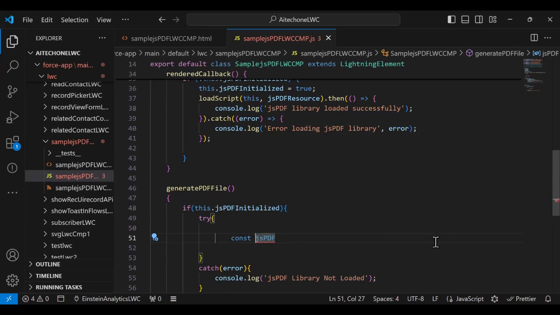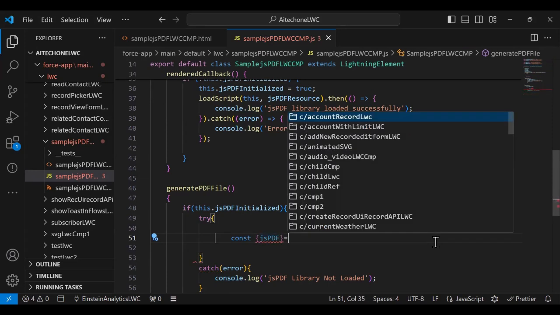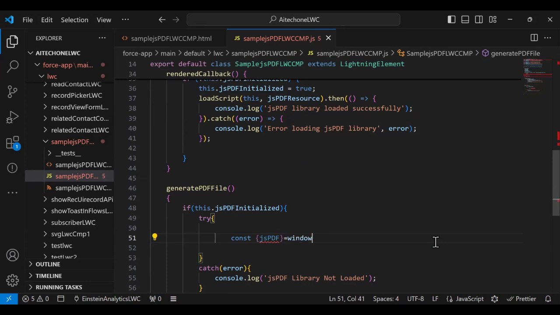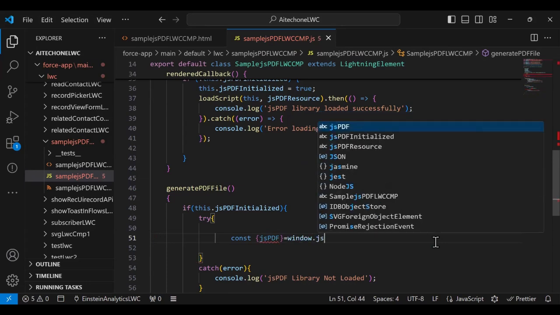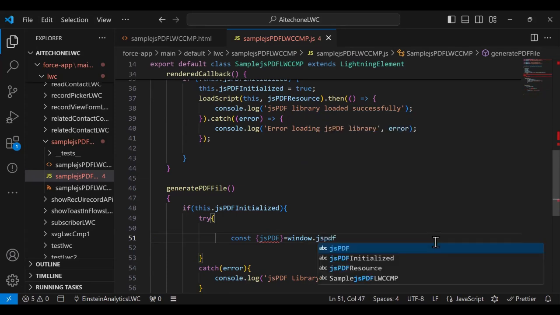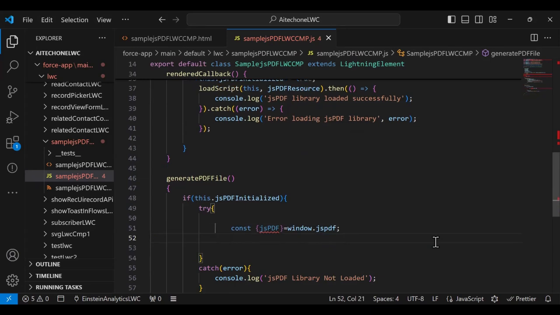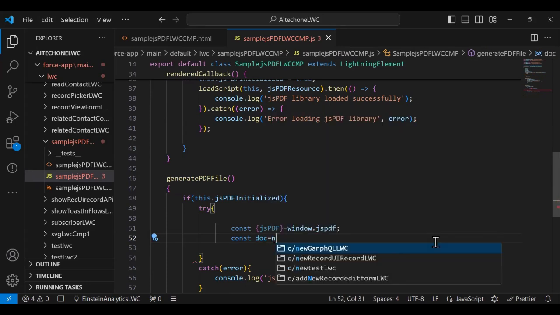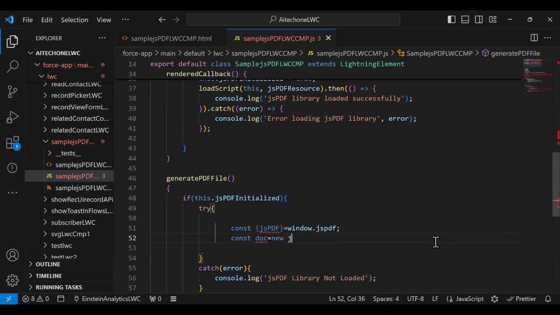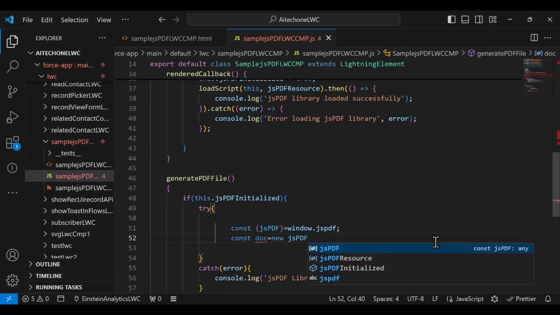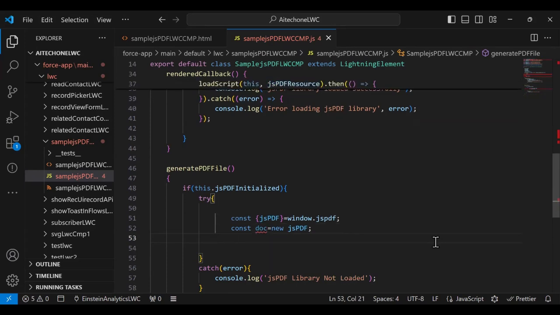Try, jsPDF is equals to window dot jsPDF. Then constant doc is equals to new jsPDF. And here I'm going to generate the document.